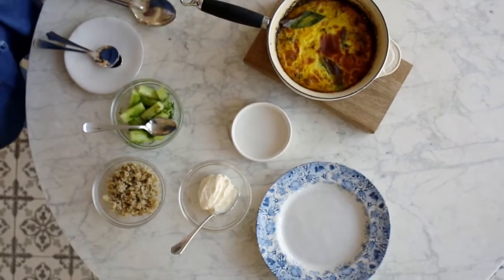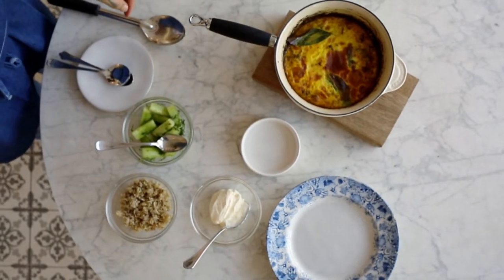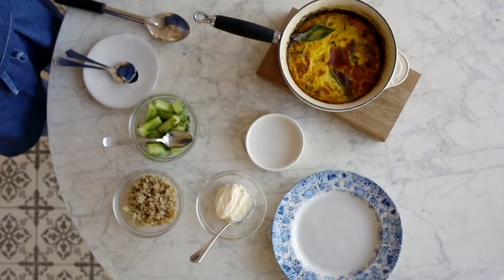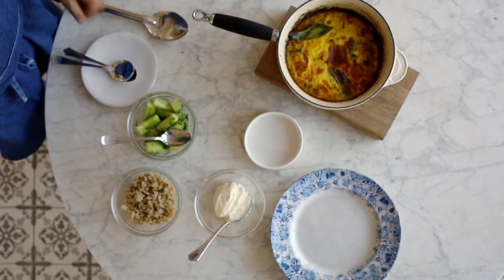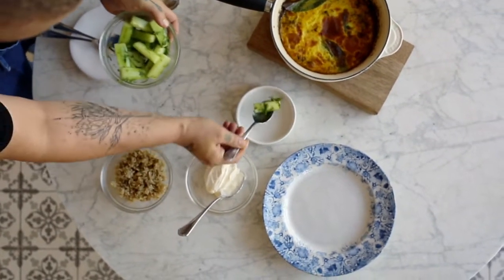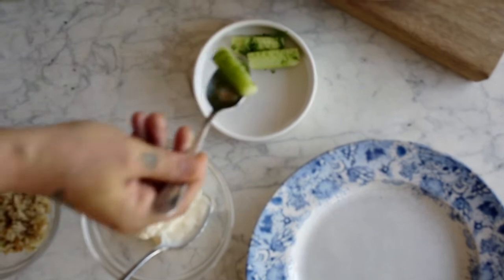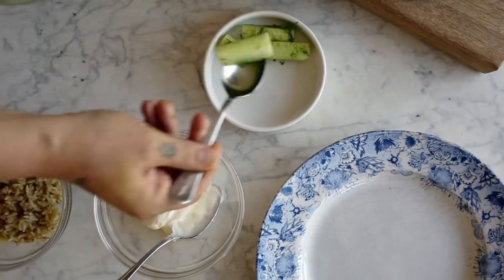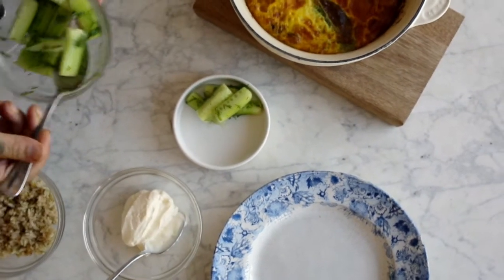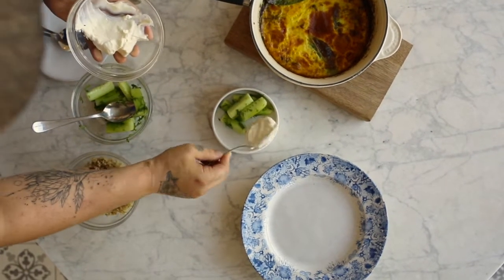Okay. So once the bobotie is baked, you'll see it's got this beautiful brown layer. You want that crispy, crusty sort of texture. So to start off with, we're going to add our accompaniments. Some cucumber that we've salted and lemon juiced. There's also some mint and some fresh fennel in there, and some homemade yogurt.